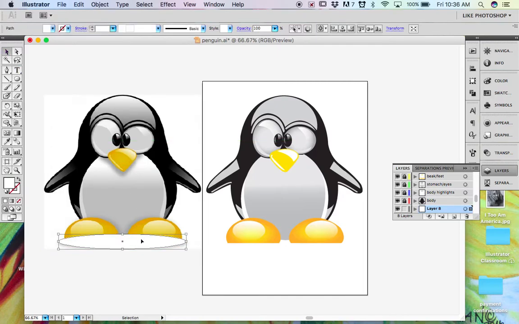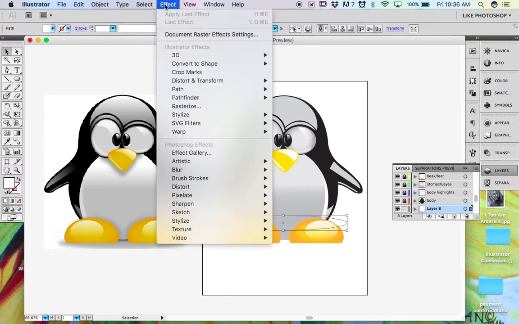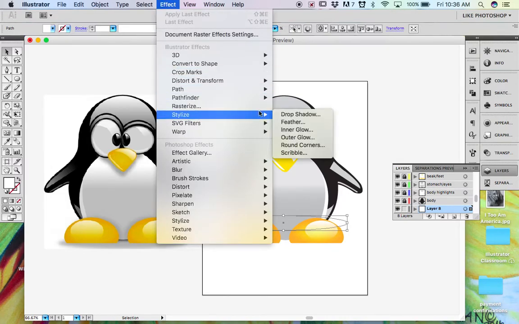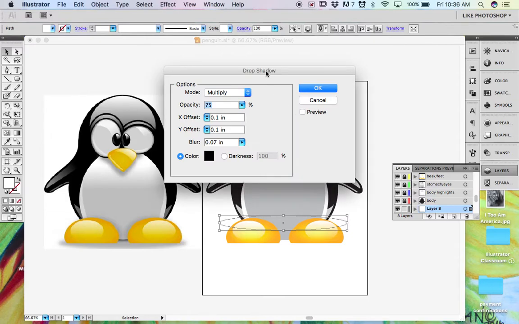Alright, I'm going to take this object and I'll put it behind my actual creation and a little bit above. And when I make a drop shadow, it's going to just drop right down into this area. Okay, so there's my oval. You can't really see it, of course, because it's the same color as the background. I'm going to go to Effects, Stylize, Drop Shadow. Drop Shadow menu comes up.